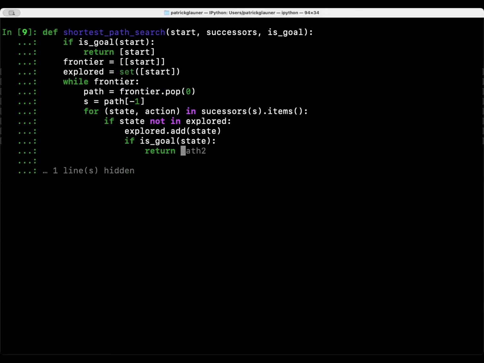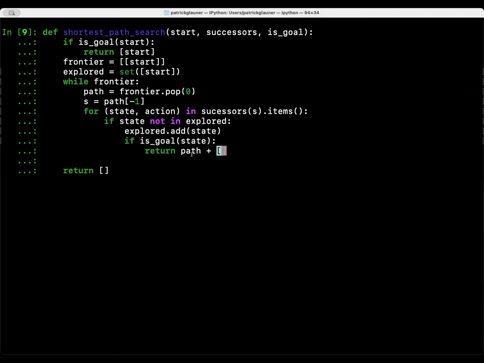So what I could return is my path, which I had here, plus something on top. As we can concatenate strings in Python, we can also concatenate lists. So path is a list, and I can concatenate it with another list, and then this will finally create a new list that is being returned.